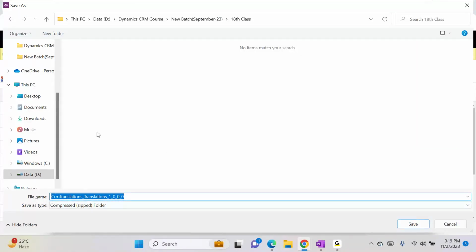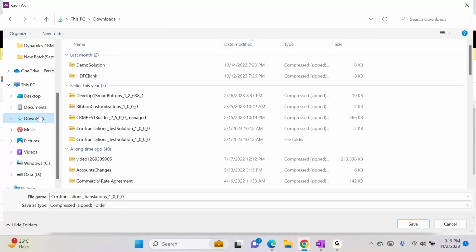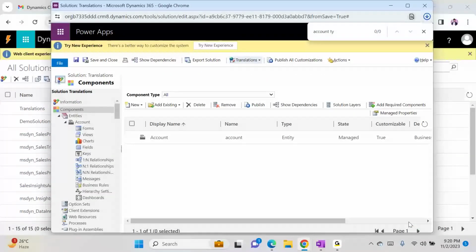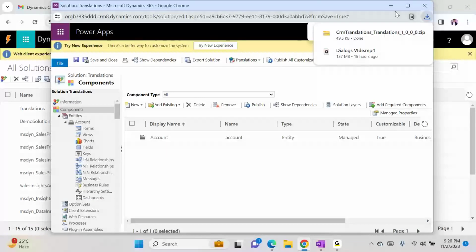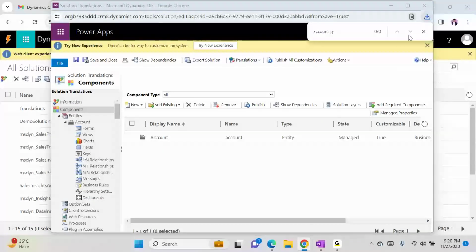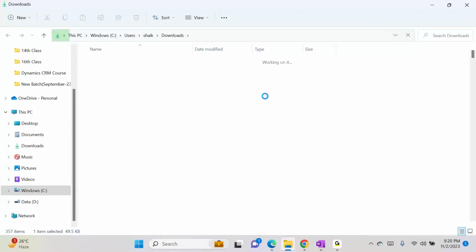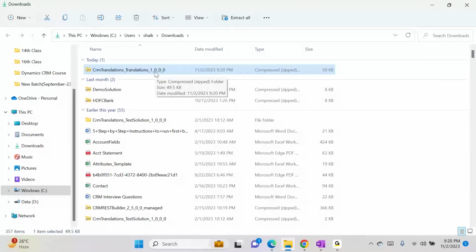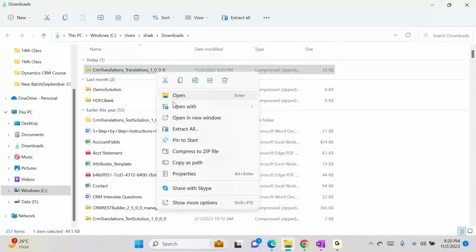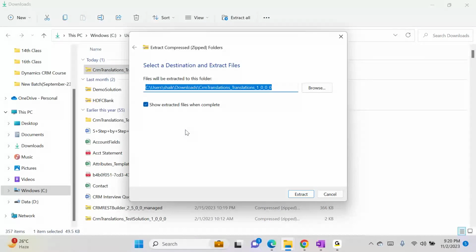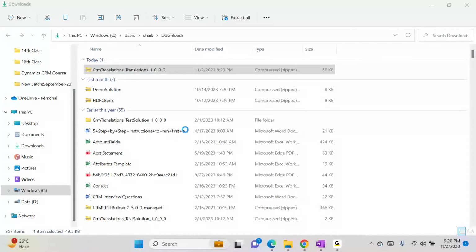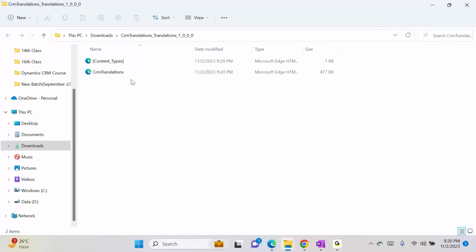Okay. Now it is downloading. I will keep it in download folder. Save. Okay. Just open this. Extract. You can see here.